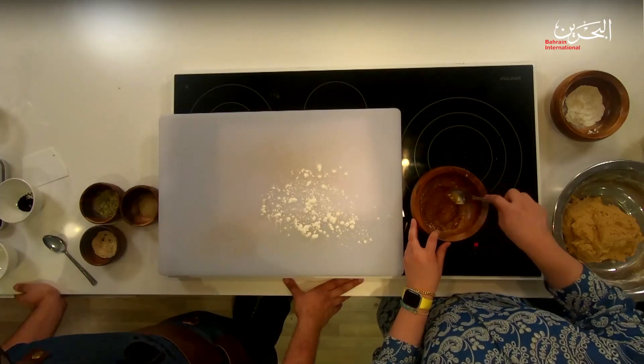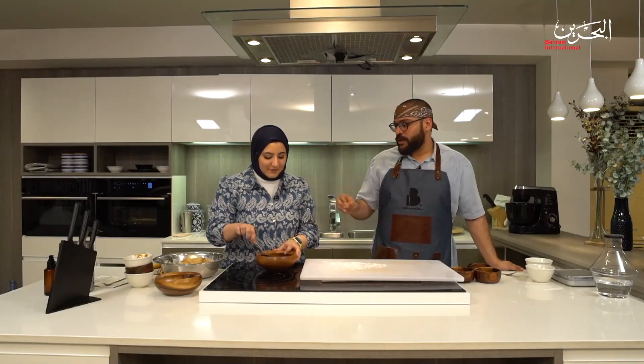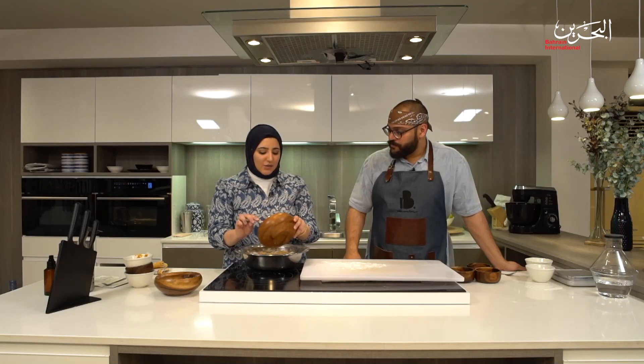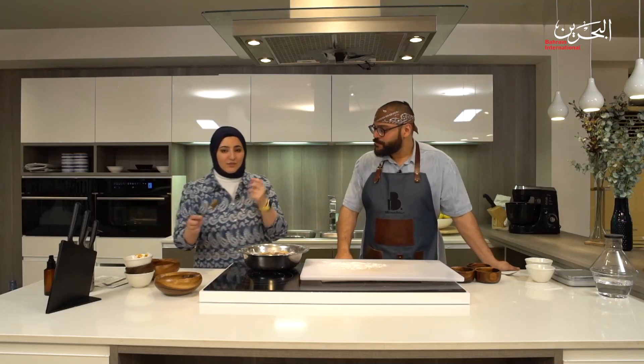It's also easier to incorporate once mixed together, especially into rested dough. The mixture is looking almost like honey at this point — it smells so good you want to eat it with a spoon. We're using pink salt today, but sea salt or kosher salt work great too. Kosher salt has no iodine so it doesn't taste metallic. If you have regular supermarket iodized salt at home, please toss it out and buy better salt — your bread deserves it.